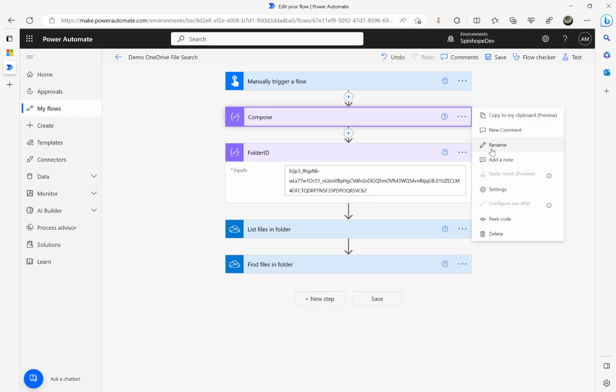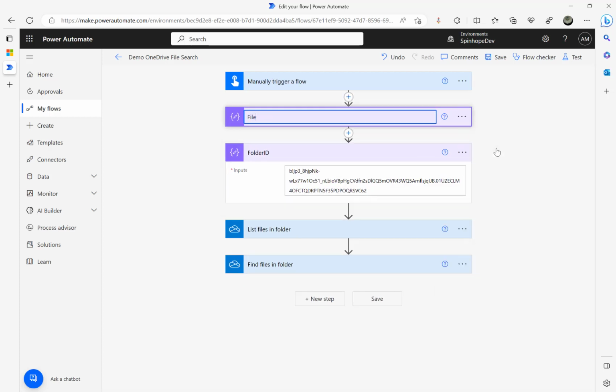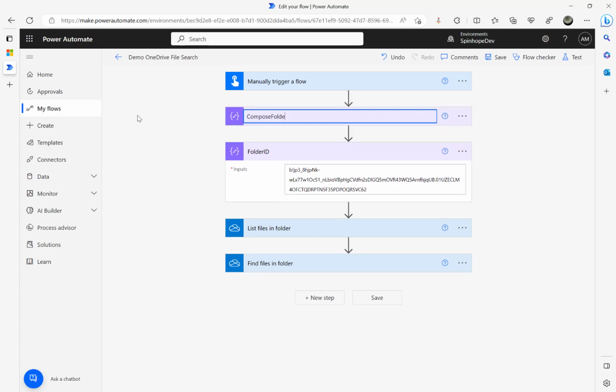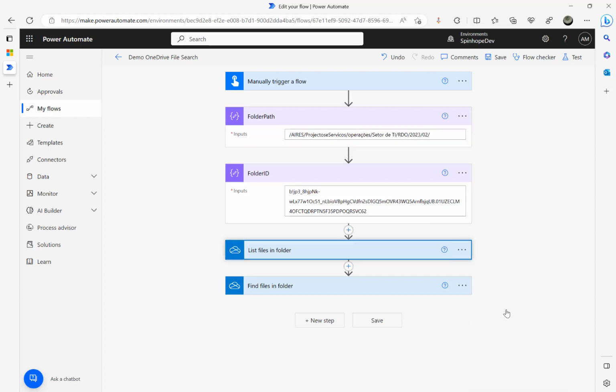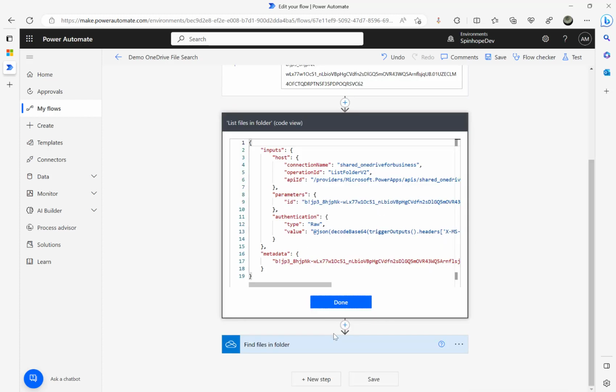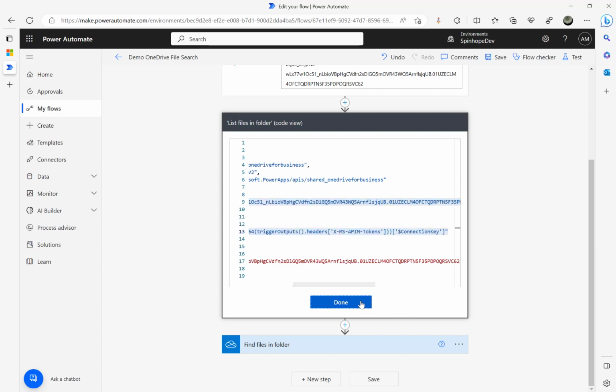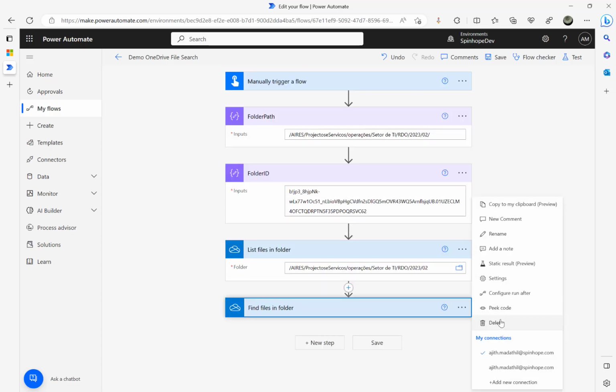And this is the folder path. That's the ID we saw earlier using this technique. Once we set it, you go to Peek code, you can see that. Yeah, that's the ID.